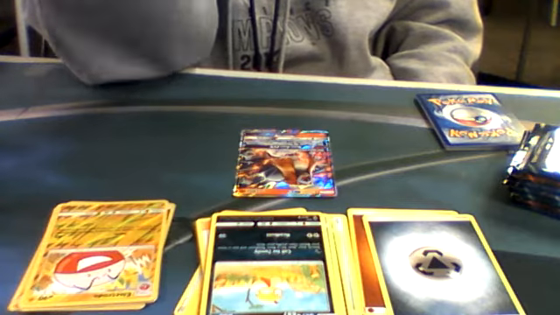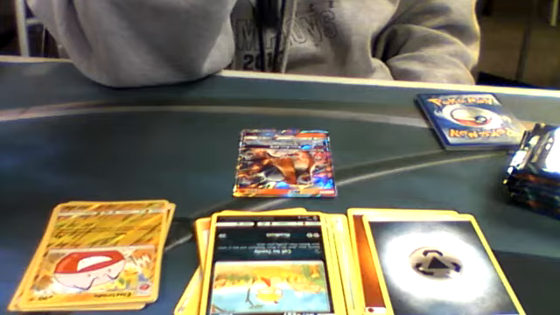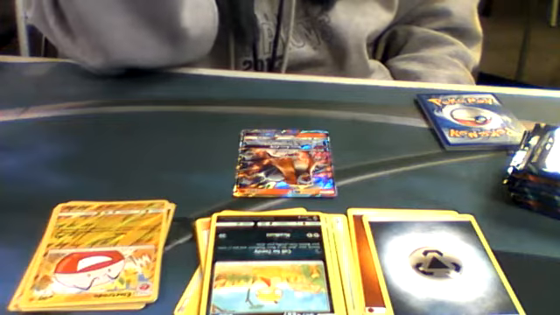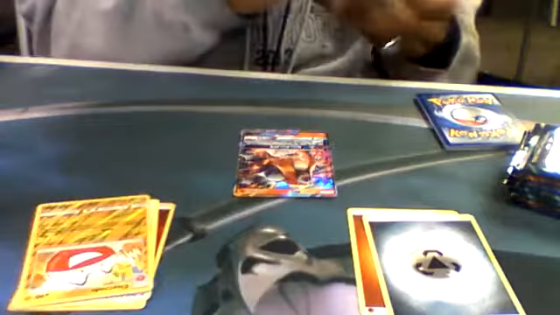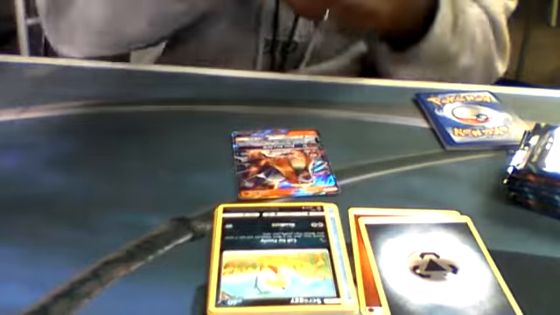Unless you're using Volcanion. If you're using Volcanion, you Steam Up. I think Steam Up does not work. Steam Up is only active. Okay. There is almost nothing that increases attacks to the bench. There's only been a handful of cards that do that. Okay, makes sense. And most of them, I think, are in expanded or older.